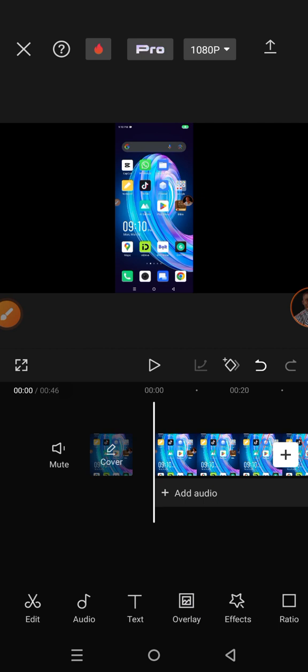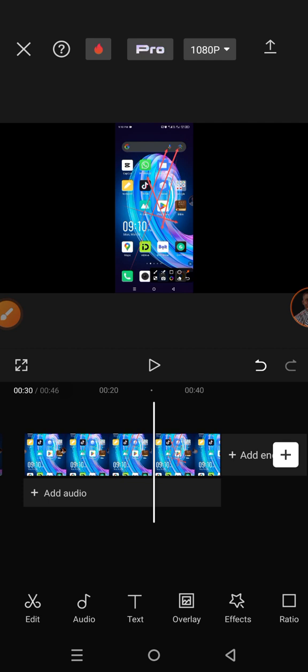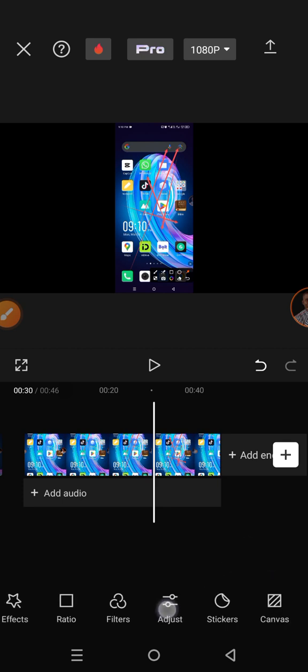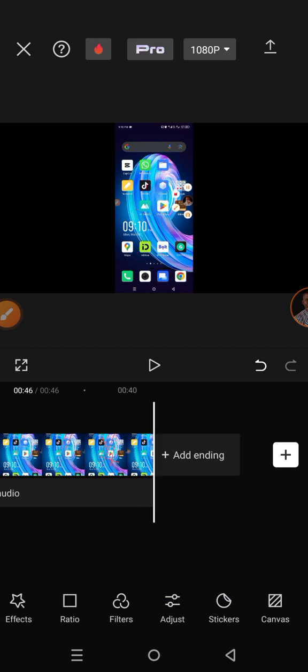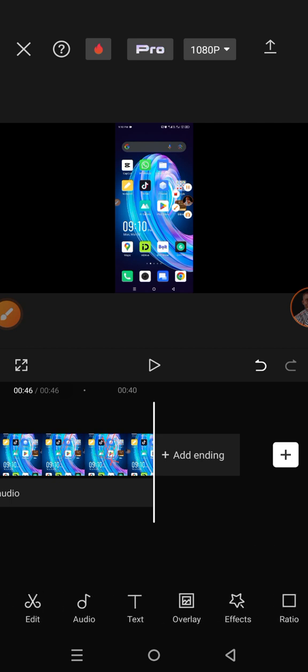This one is edit, this is audio, if you want to get an audio file, this is text, this is overlay, this is effects, this is ratio, this is filter, this is adjust, this is stickers, and then canvas. So those are the functions.